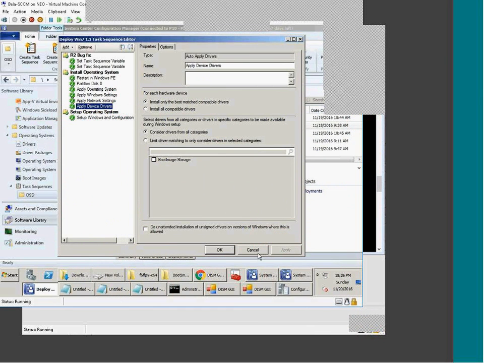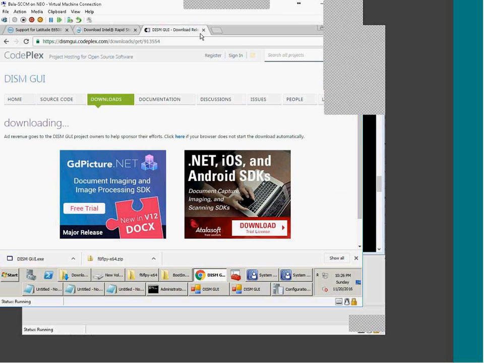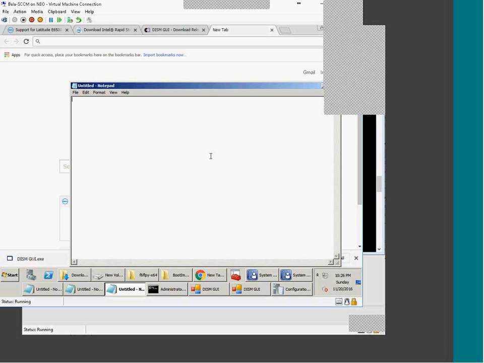Let me clear this. First, as I explained, you have to download the drivers. Basically, drivers are of two types. One is PnP, plug and play, so you just plug in the driver and it executes.